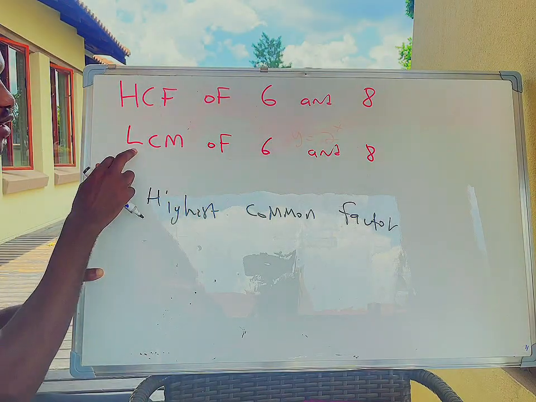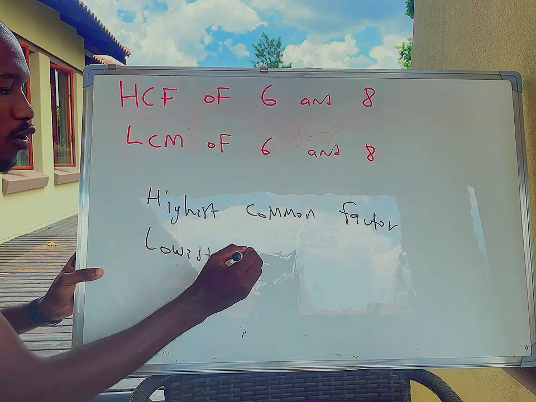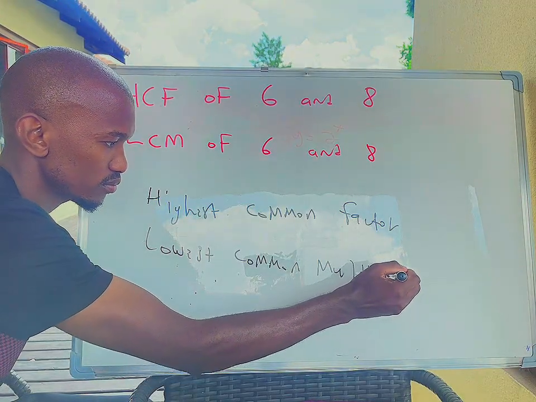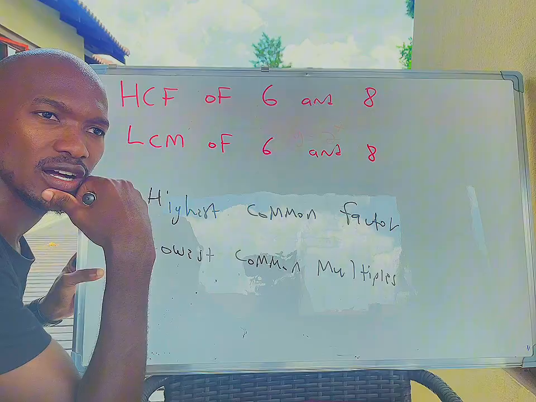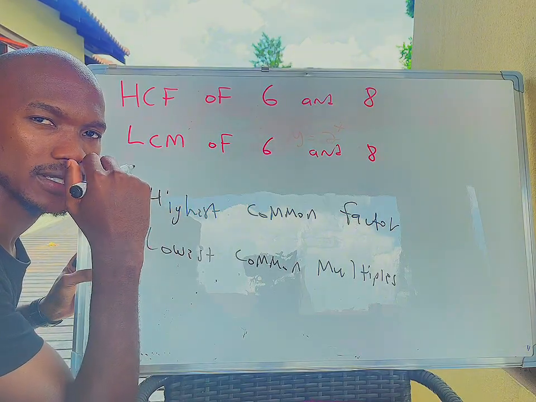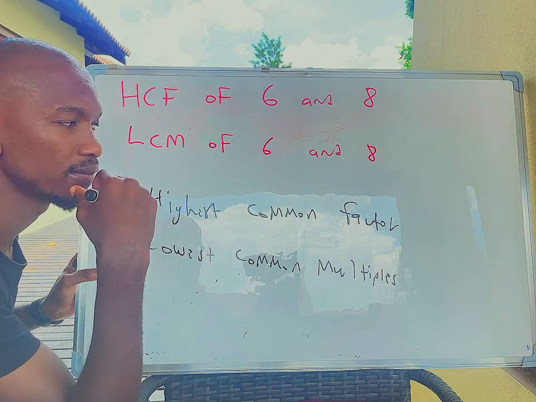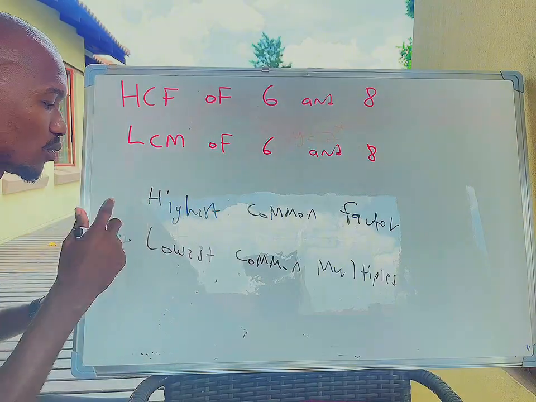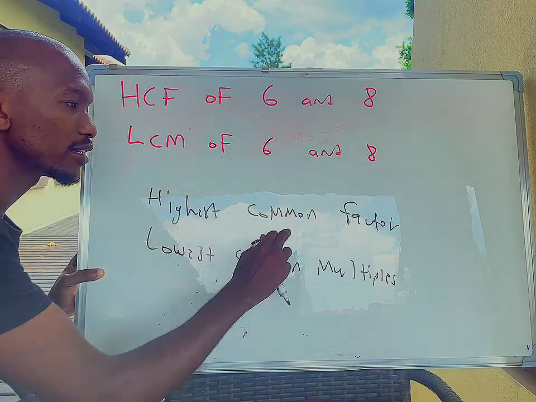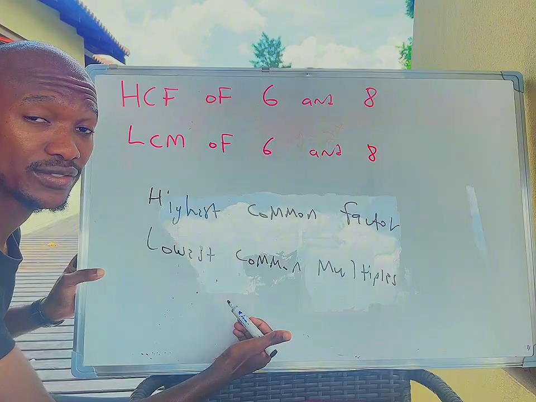All right, then you also have something called LCM. L stands for the lowest common what? Multiple. I believe there are some people that are also struggling with how to find the multiples, but don't worry, I'm going to show you how to find the multiples of different kinds of numbers. Multiples are easy stuff, guys. So LCM stands for the lowest common multiple. What else? HCF stands for the highest common factor. How we find these two, guys, is totally different, but I'm going to show you.